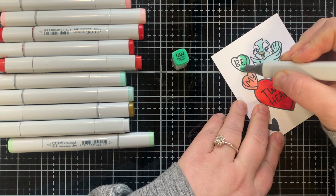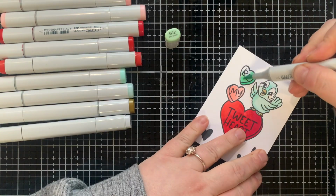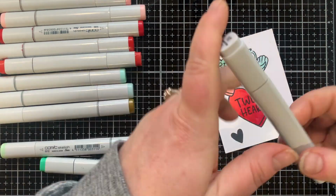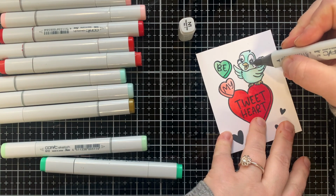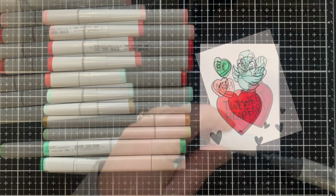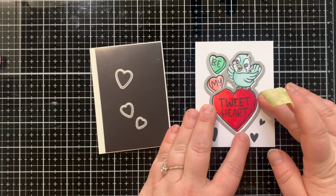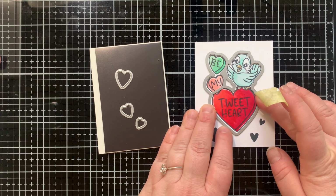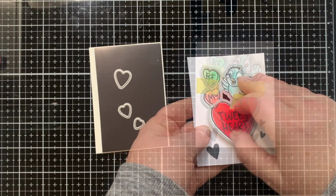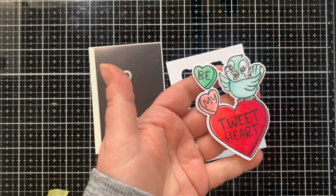I loved coloring as a kid and making Valentines as a kid, and this just reminded me of making Valentines when I was a kid. So maybe I wouldn't consider the Valentines I made when I was little vintage. I mean, they might be, but I don't necessarily consider them vintage. So when I was coloring these, it just inspired me to use some elements that I might have used growing up to make my own Valentine. So, you know, you could maybe color something.